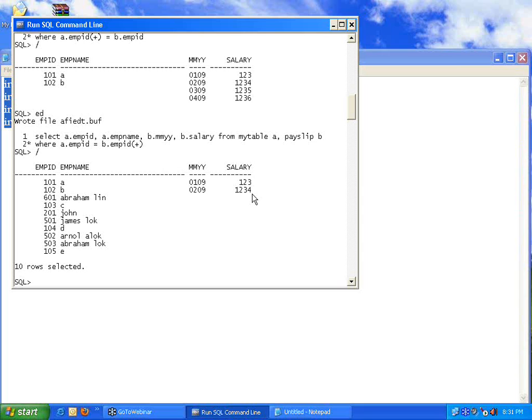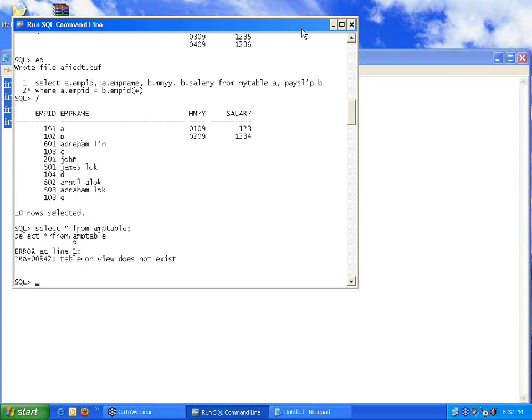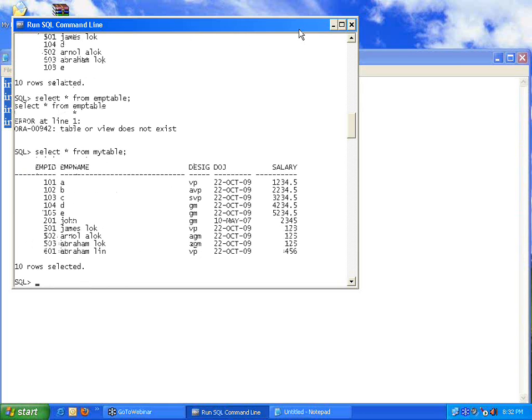Okay, yesterday I was trying to do one thing. For example, we say select star from EMP table. Now it has got some records. Yesterday we saw the upper and lower functions.